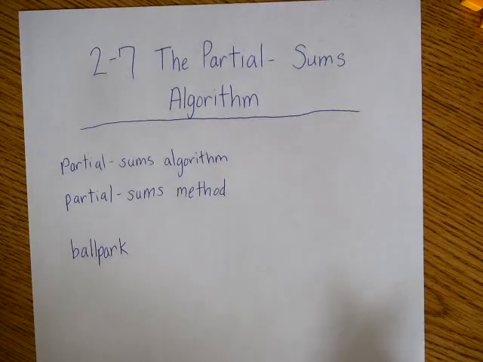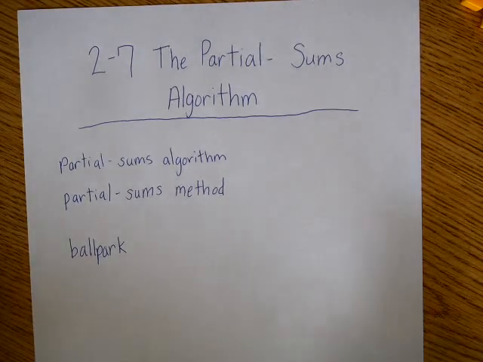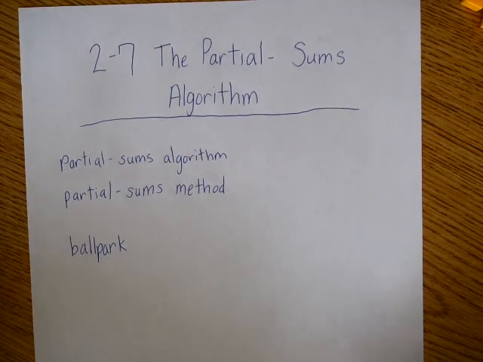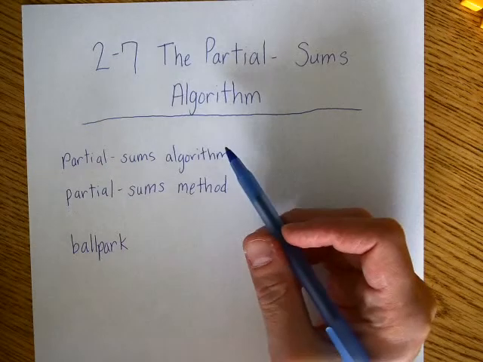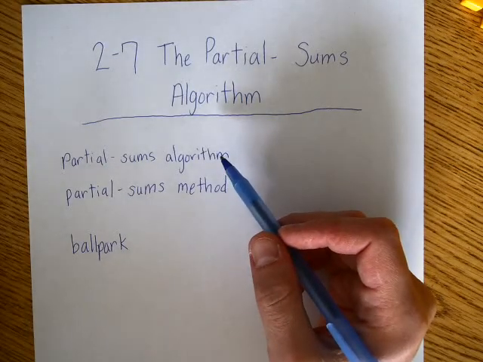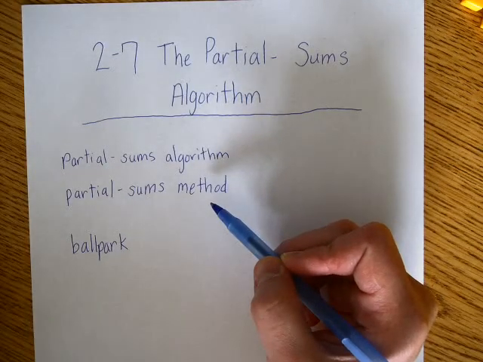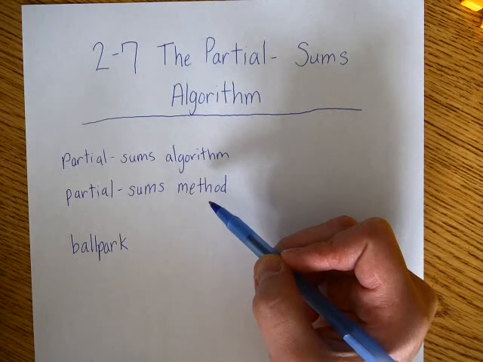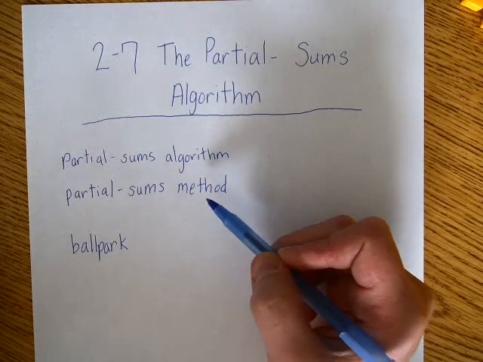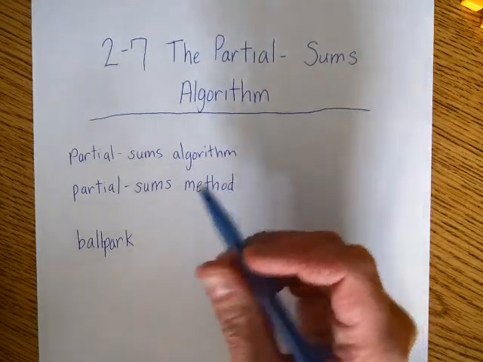This is lesson 2.7, the partial sums algorithm. This is the parent help video for grade 3 Everyday Math. We have a few vocabulary words: the partial sums algorithm and the partial sums method. I'm going to show you what those are today so that you know what your kids are talking about when they bring them home to you.